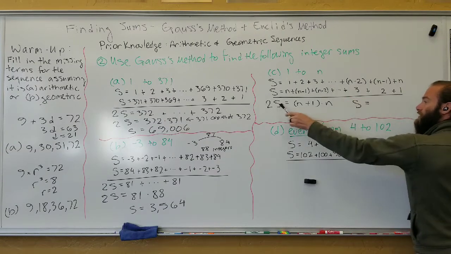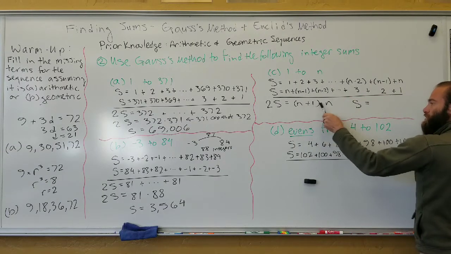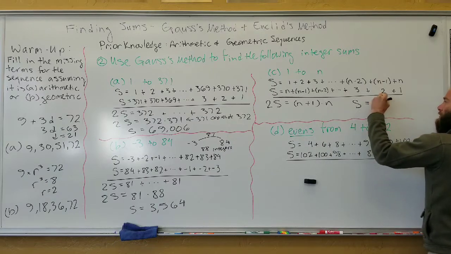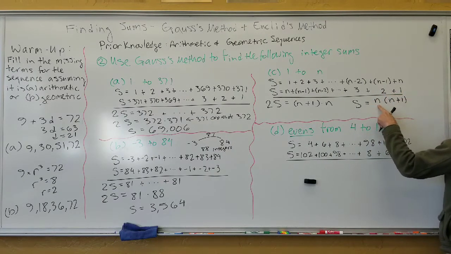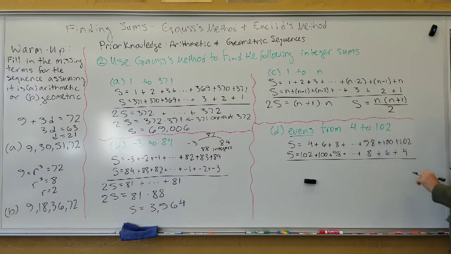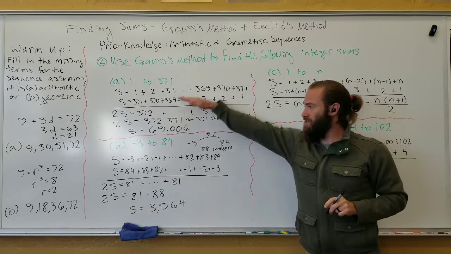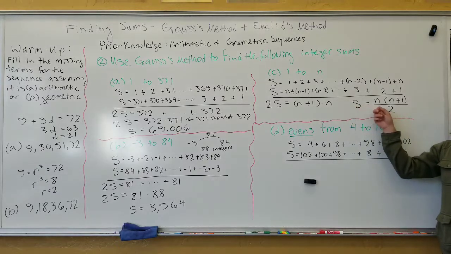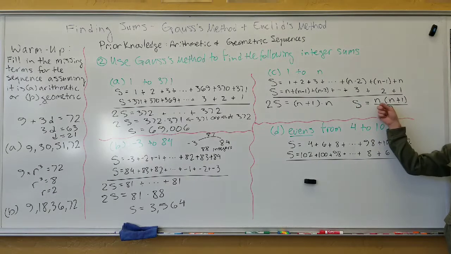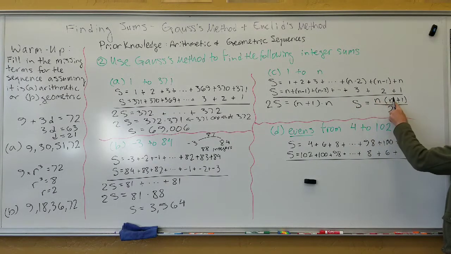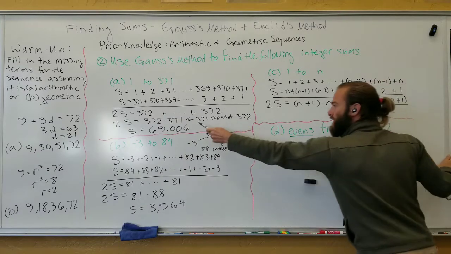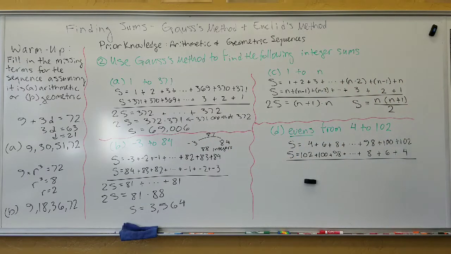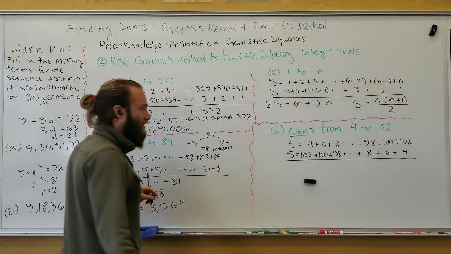And therefore, if we divide by 2, we get n plus 1 times n all over 2. We typically put the n first, because n represents a number 1 smaller than n plus 1, over 2. And this is a really helpful formula now, because if I want to go back here, instead of repeating that whole process, this now gives me a formulaic way, we basically just proved it, to calculate that. I could have just plugged in 371 and then multiplied by 372, which is exactly what I did, and then divided by 2.